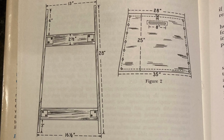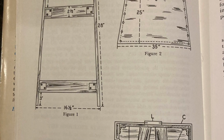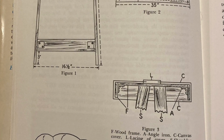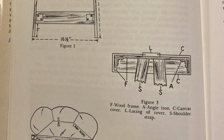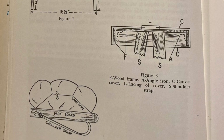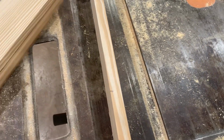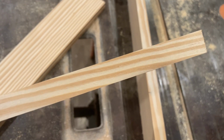In Colonel Townsend Whelen's On Your Own in the Wilderness, he dedicates all of Chapter 5 to the two good hiking packs. He describes the frame rucksack as a Bergens-type sack and the Alaskan Pack Board. In this series of videos, I'm going to make an Alaskan Pack Board, and I hope you'll follow along with me. This pack board is constructed from just a few pieces of wood, 2.5 inches wide and 1/2 inch thick.